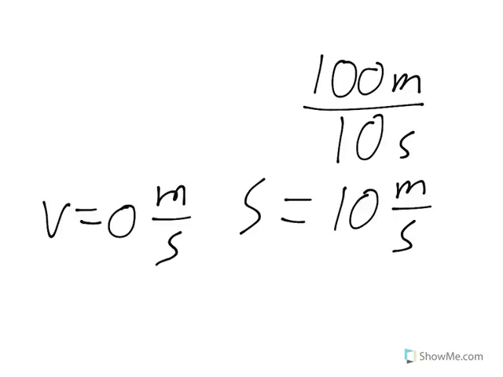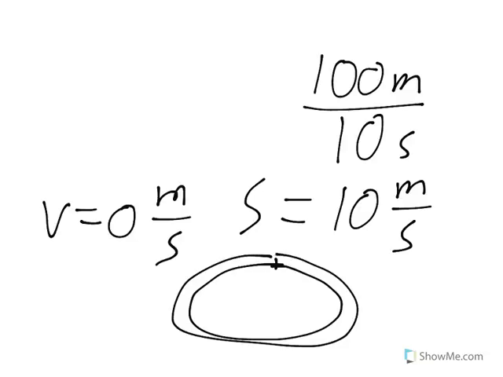Let's think about these quantities, and I hope you can see it has a lot to do with how we measured position. We can say his velocity is 0 because in the end, he just went in a circle. He started here, he went around, he ended here. He's not getting anywhere. So velocity is a measure of how you're changing your displacement in time. And effectively, when you're going in a circle, you're not really changing your displacement in time.